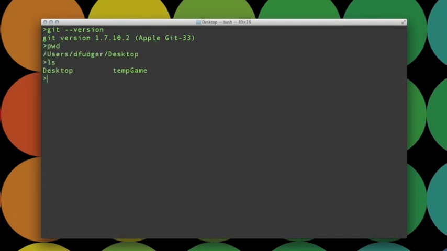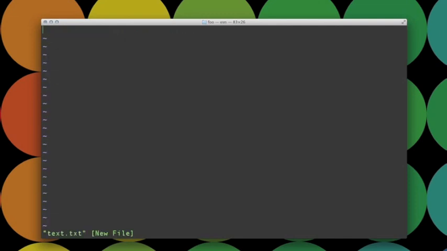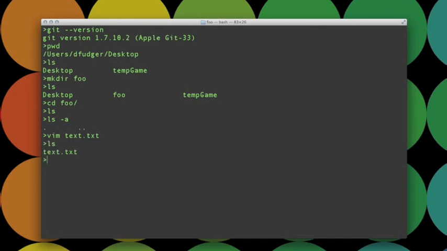So here's my desktop. I have a couple files. The first thing I'm going to do is create a new folder. And in this folder, we're going to create a text file. Right now there's nothing in my file. And if I show my hidden files, still nothing. So we're going to start by creating just a simple text file. Hello world. And so, as you can expect, that's now inside our folder called foo.